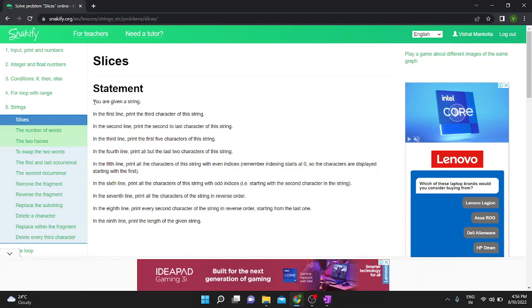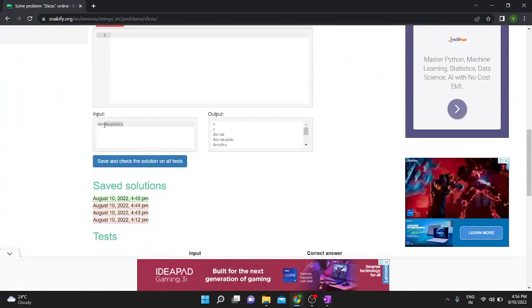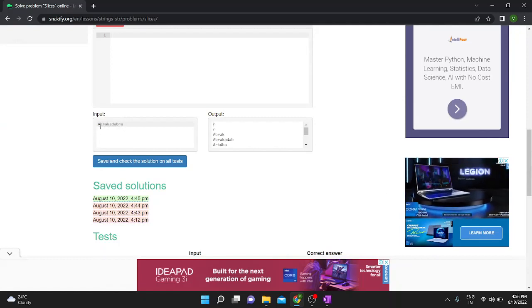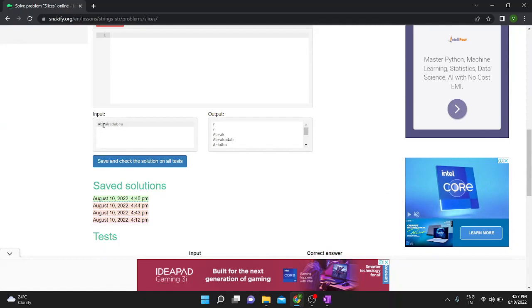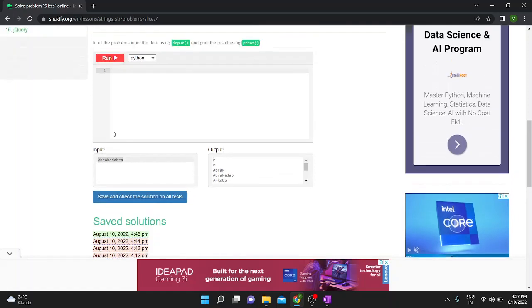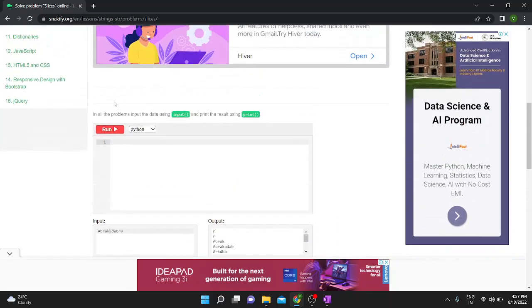So first of all, we will see problems related to slices. If you don't know what slicing is, it is when we are given a string as input and we have to find particular characters of it. We may have to find its third character, or the last, second or third character, or even print the whole string. Whatever operations are given on a string, like printing a particular character, that is what slices are.